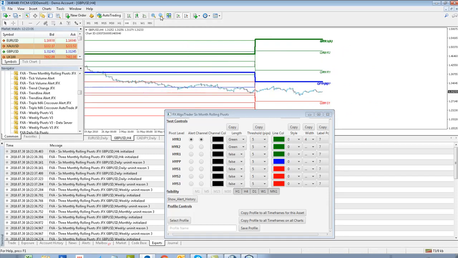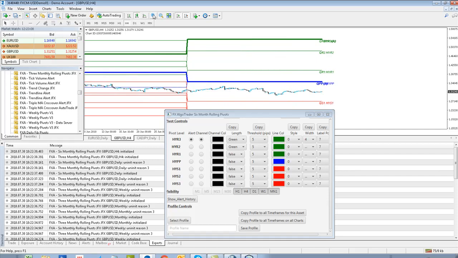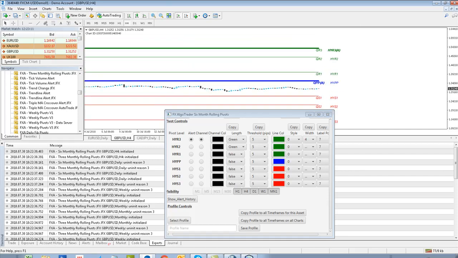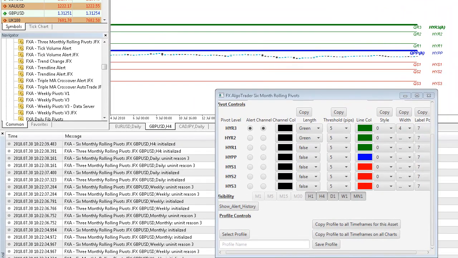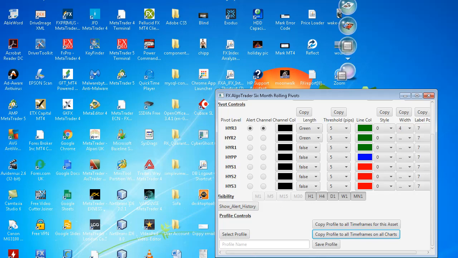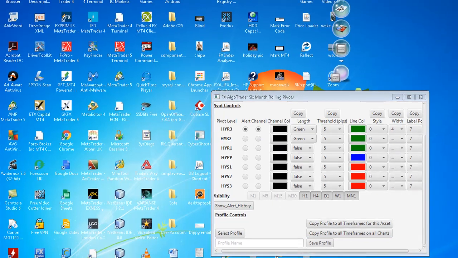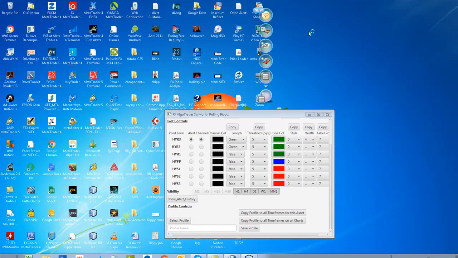When we were really zoomed out, it was bunching together, but when you zoom in, you can see the label spacing replicating the half-year label position which we set up previously. Again, closing the platform and reopening, you'll then see that HY bold R3 rippled through across all the time frames for all the assets.